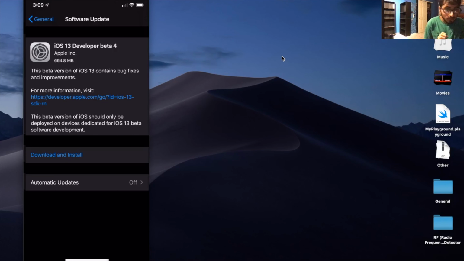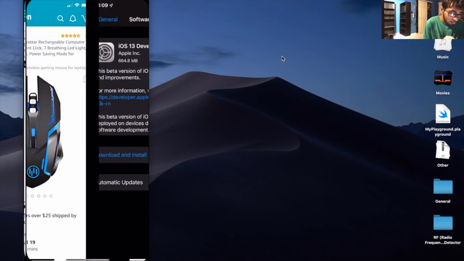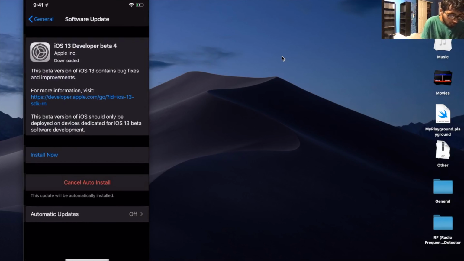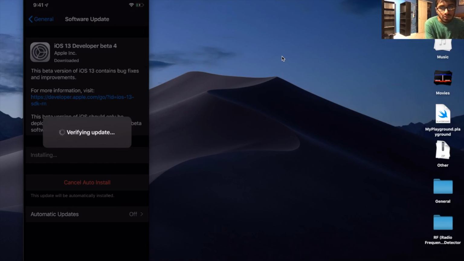I hope this also fixes all of the issues that people have been having recently, because there have been quite a few issues. So I'm going to quickly install this. Let's see here. Okay, and I'm just going to stay on here because it's not really going to take that long to install.